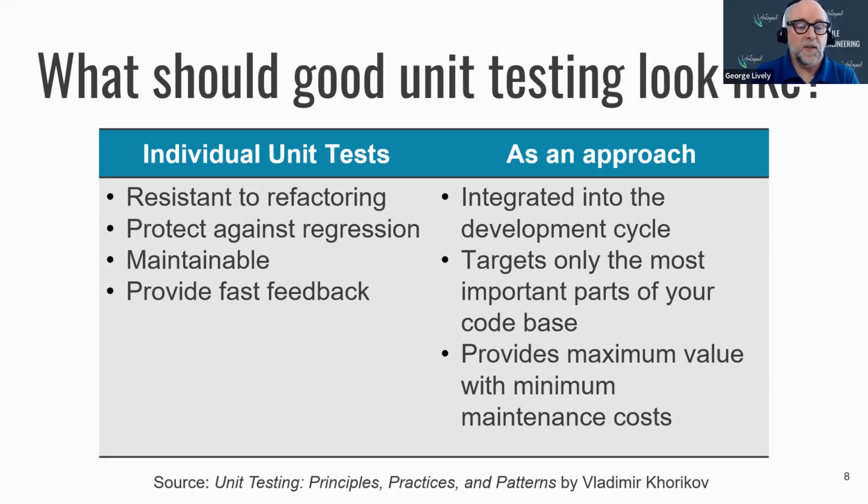And they should provide fast feedback. All true unit tests should avoid crossing any architectural boundaries, and they should run super fast, in the order of just a couple of milliseconds. If they take longer than even 1 second, then they're probably too slow. We want really fast feedback. We want to literally be able to run hundreds of unit tests in a matter of a few seconds, okay? So that's at the individual level.